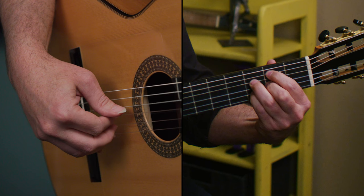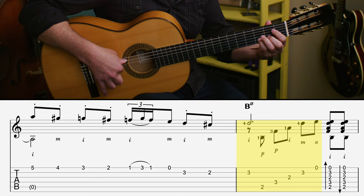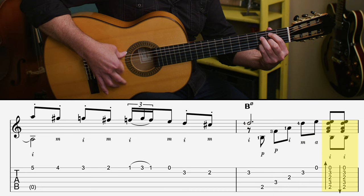So that mixing those together, like I was saying, is really great practice. One and two and three and four and one and two and three and one more beat left in this measure. Just go down and up.